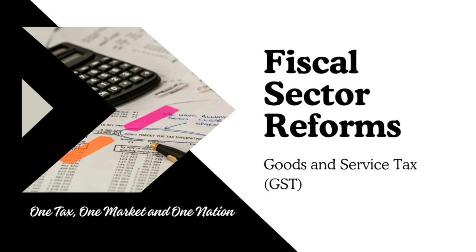The motto of Goods and Services Tax is one tax, one market, one nation. With the implementation of GST, a large number of indirect taxes were all subsumed into just one. GST is applicable on the supply of goods or services as against manufacture of goods or on sale of goods or provision of services. So you can say it is a destination based consumption tax. GST is also of two types. We have the central GST and state GST. Central GST or CGST is what is levied by the central government. SGST, that is state GST, is levied by the state government.